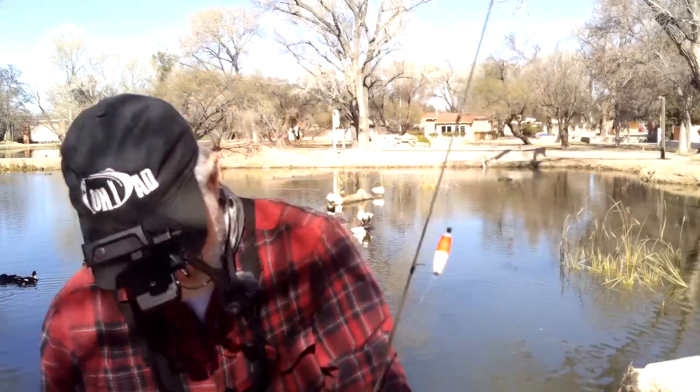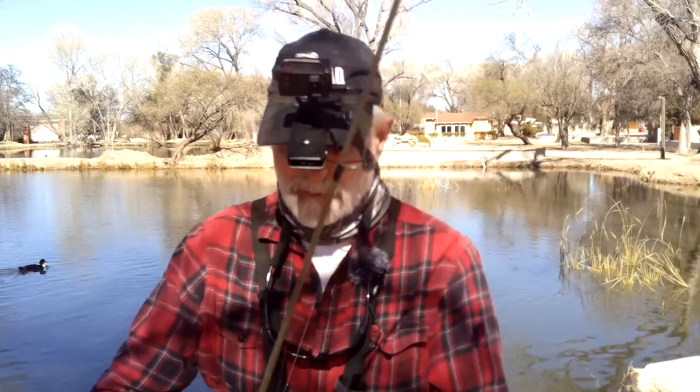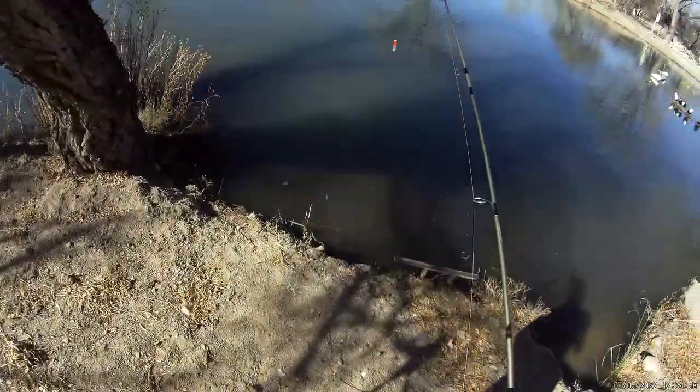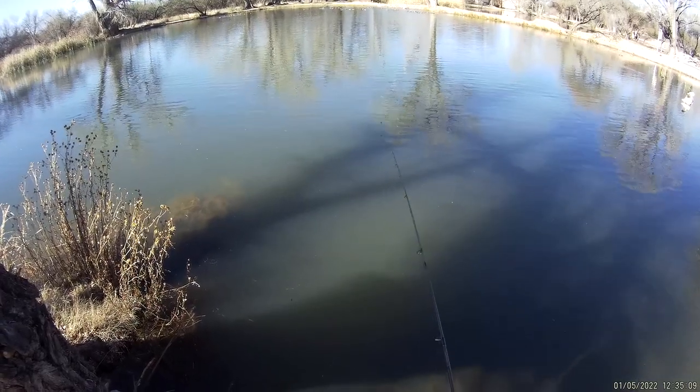got a crappie here, but it came on the chartreuse spruce crappie magnet. I thought I'd switch it out just to see, and came up with this second cast. Sometimes, guys, you know, color can be important. So that may be the case here. It may be a fluke, but we'll see. All right, we switched to a different color, pink and white crappie magnet. See if that makes a difference.